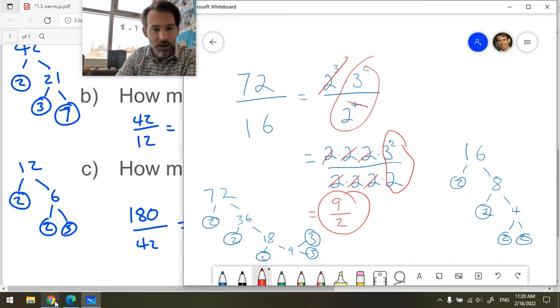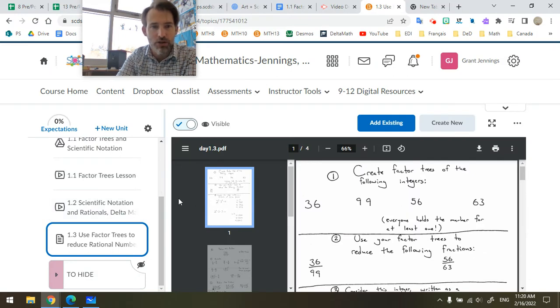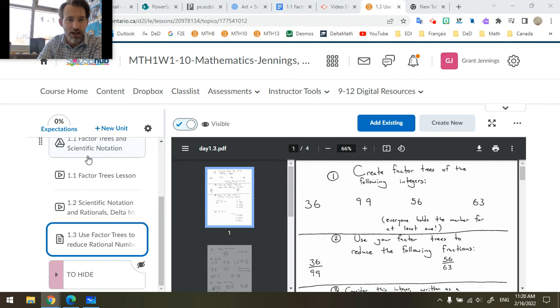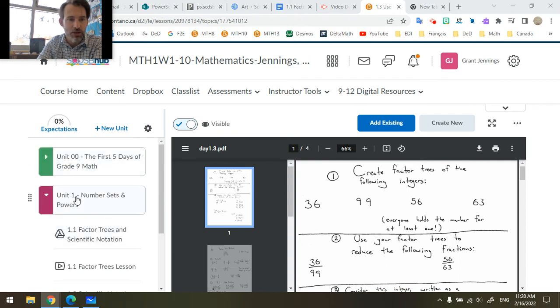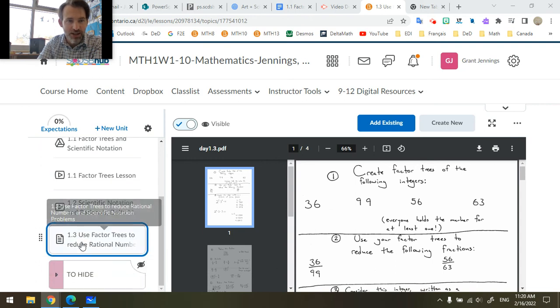Okay, so now let me direct you to the work from today that we did at the whiteboards. You can try this work yourselves. You'll find it under the content tab in our class. You're going to scroll down past Unit 0 to Unit 1. You'll find my previous lessons from the other days. You'll find this lesson next to this after I push finish record. And here are the questions that we worked on.